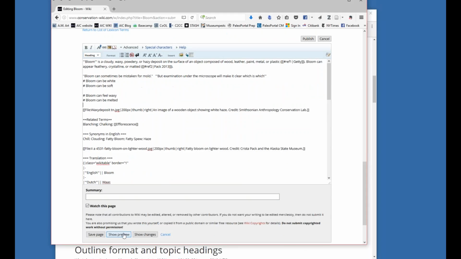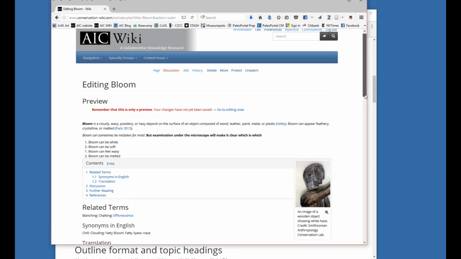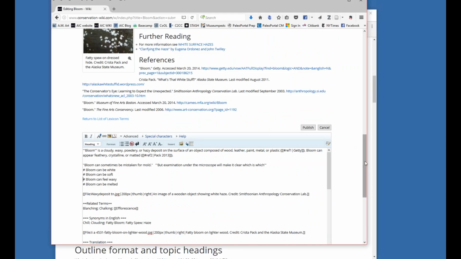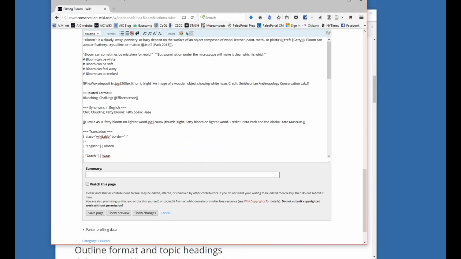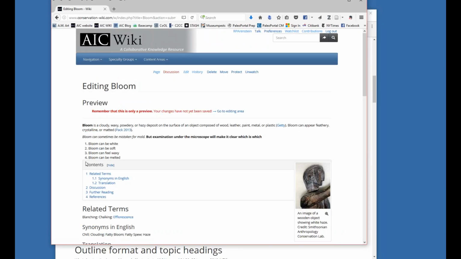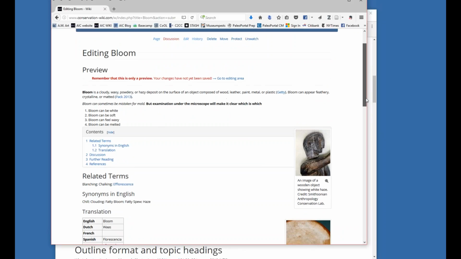So let's show you a preview there. Okay, because we had the space in between, it didn't recognize that as a continuous list. If we get rid of that, then we have a single list. So it's just something to keep in mind as you format your page.